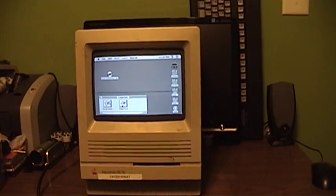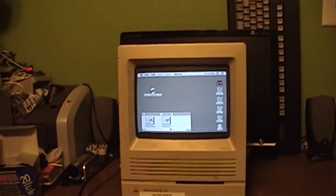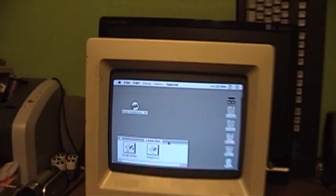Another thing that I picked up at the same time I picked up this computer was a whole bunch of antique Macintosh software for the classic Mac OS, which is sitting in those three diskette organizers right there. One of the disks that was in there that unfortunately did get lost to the flood contained something very cool. Like I say, I've never seen another one of these.